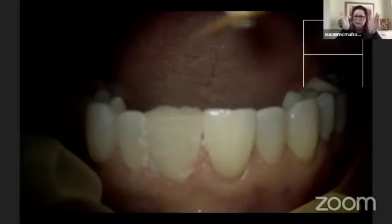So we're going to use the disc first to put the basic shape of the composite in and get those two line angles. We're going to take off any excess and make sure we have a corner there.